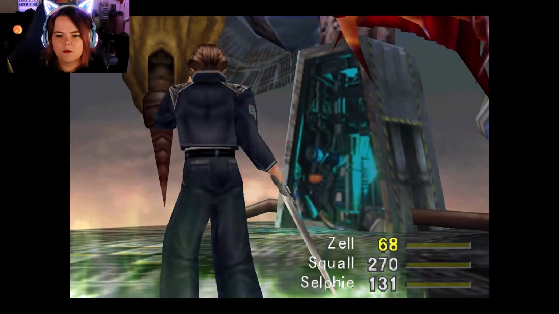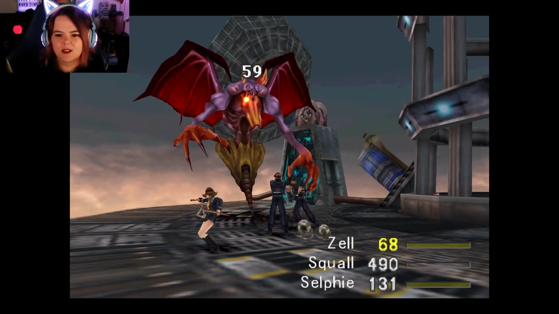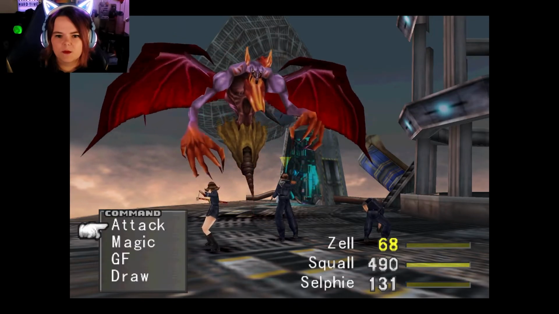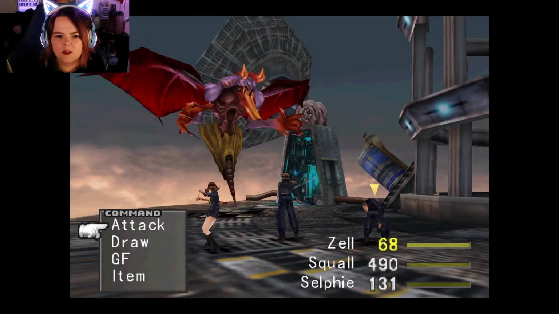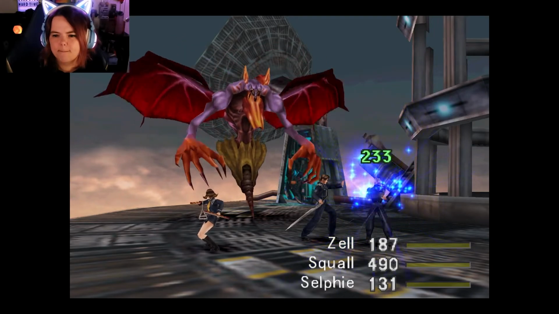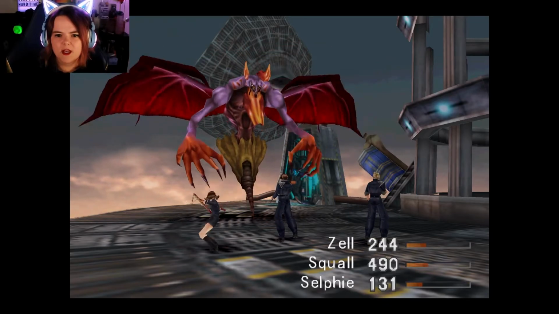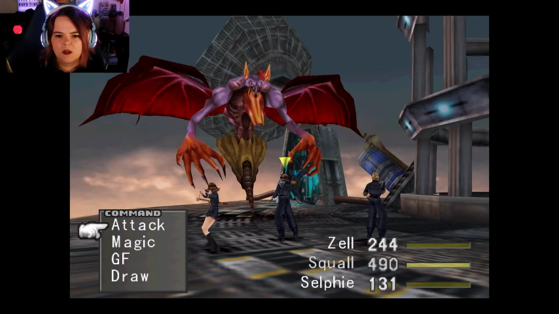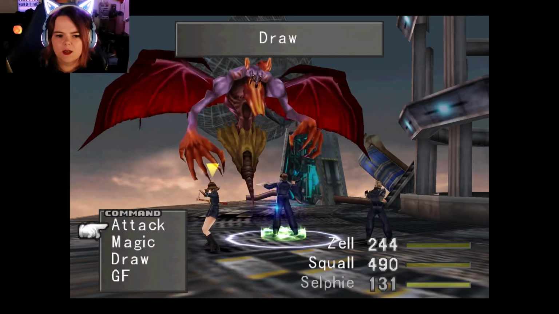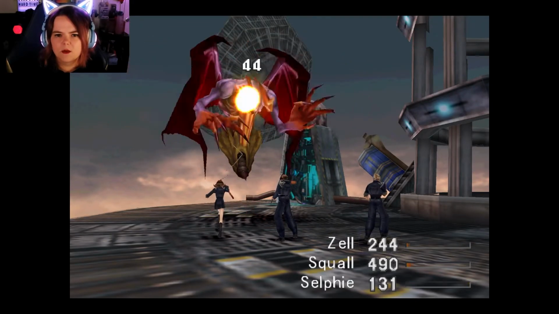I should have had him item himself. Why does he step up to it like he's gonna attack it, but he's just healing himself? That makes, like, literally no sense to me. Magic, cure, Zell, attack, attack. Bam. Smack. Let's draw from it. Cure, stop, attack, attack. Alright, received 8 more cures, which is good.